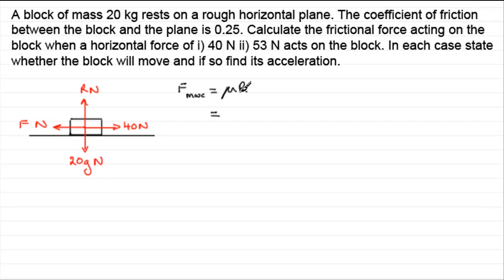So what would be the maximum force then that friction could exert? Well, mu, we're told, is 0.25. So we've got 0.25 times the normal contact force r. But what is r going to be? Well, maybe we should just step to the side for a moment and calculate what r would be.